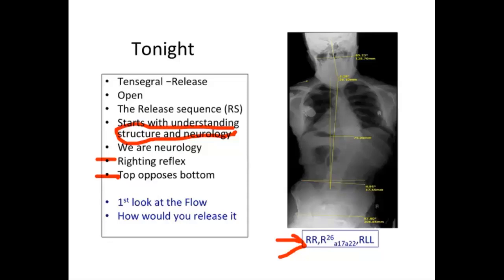So what would you do as the structural expert on the planet? And that first starts by taking a peek at it. So what does anybody have to say about that? You could cheat if you know the answer. Like Brad, you've been on the call every time for the last 40 years. You want to lift it up from left to right. Yeah, right?